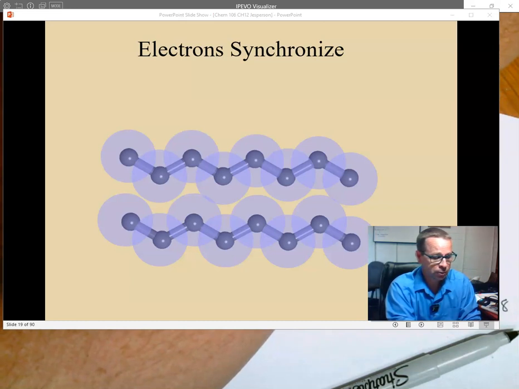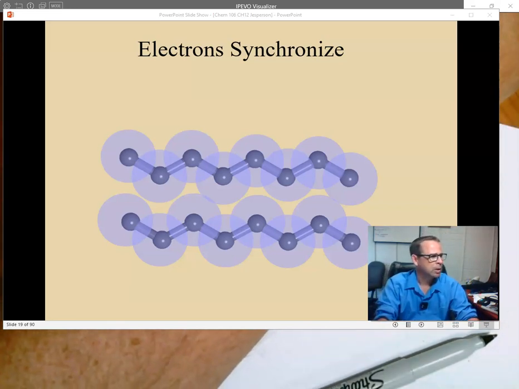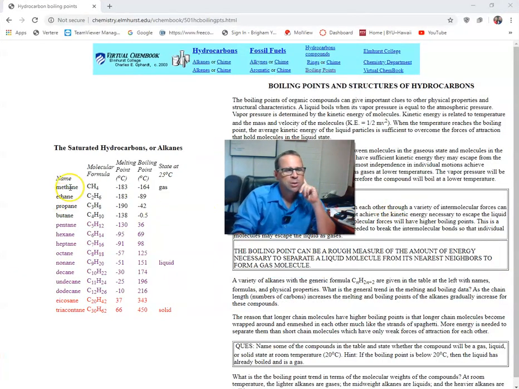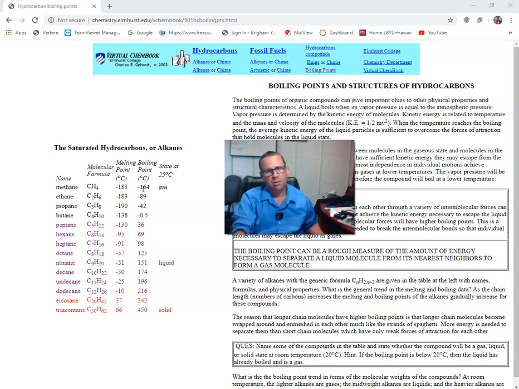So I'm looking for the boiling point of different hydrocarbons. Okay, so here I have a list of different boiling points for these different hydrocarbons, right? So here's methane. That's just one carbon. One carbon has a boiling point of negative 164 degrees Celsius. So to get it to become a liquid, you have to get the temperature down to negative 165 degrees Celsius. Ethane, that's two carbons, right? My boiling point increases. And I can get a higher and higher boiling point as I get more and more carbons.